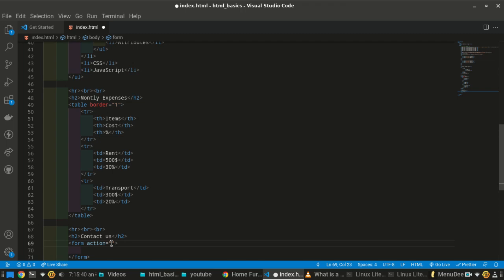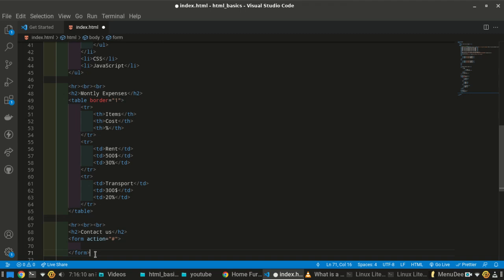Okay, so I'll put this there for now. So for instance, if you build a web application or a bit complex app, a bit complex website, you put the URL you want to submit the form input fields that you collect, you put them here. Okay, but we don't have anything like that now, and so we just put a hash sign symbol there. And let's go ahead and click on the labels.